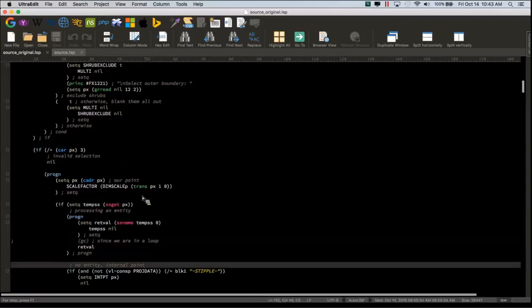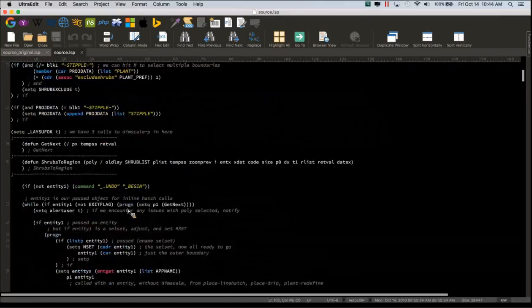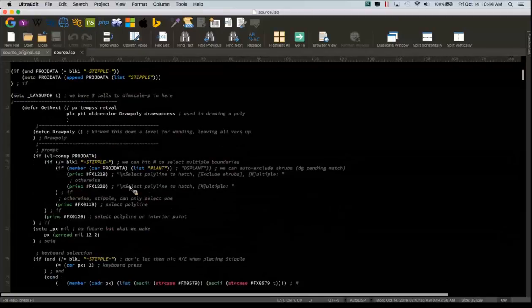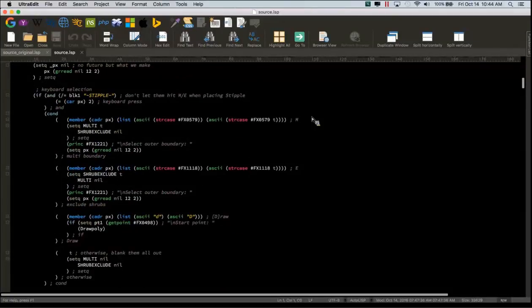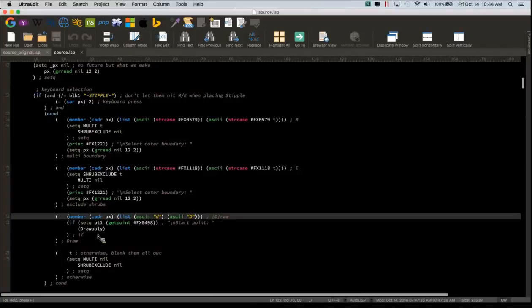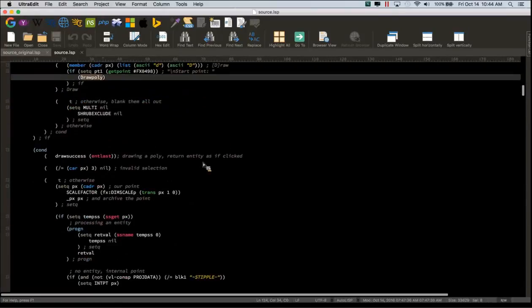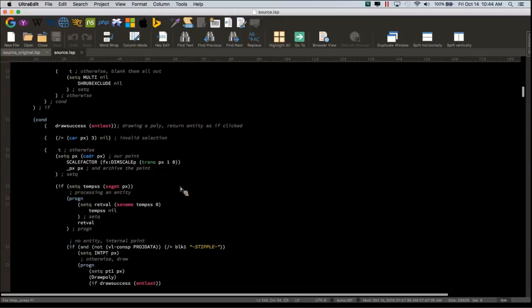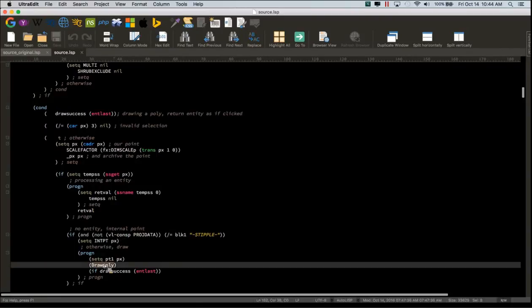So in looking at that, what we ended up doing was this. Here's what I changed that code to. We had the keyboard option for draw. We have M, we have E, and I added one for D for draw, and offloaded to this function. Well, I'm going to need to draw a polygon. And similarly, we thought, well, why do you have to hit D? Why not just click a point? So we tacked that on here as well. So when I click an internal point, it can also draw a poly.